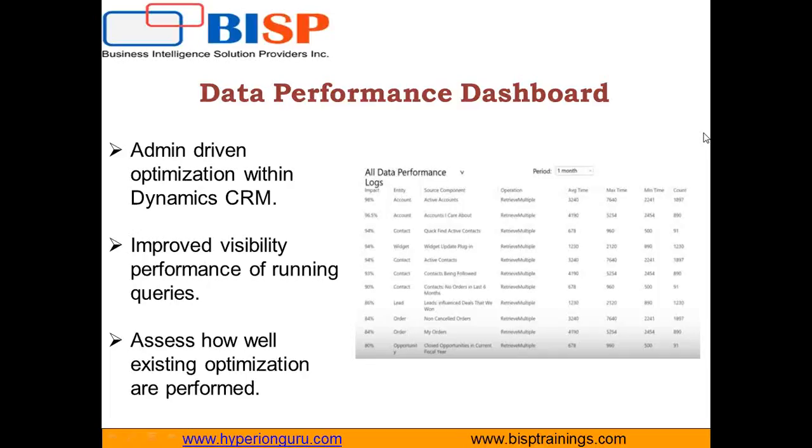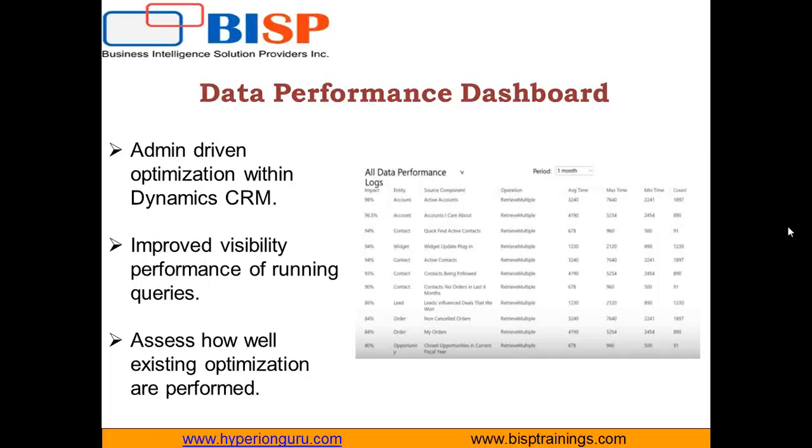The data performance dashboard allows users to identify how long queries take. It is an admin-driven optimization within Dynamic CRM 2016 which enables customers to understand the performance over time of components with long running queries. They can also view suggestions for optimization as well as understand how existing optimizations have performed.